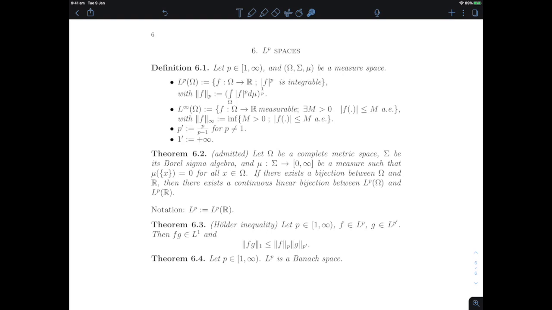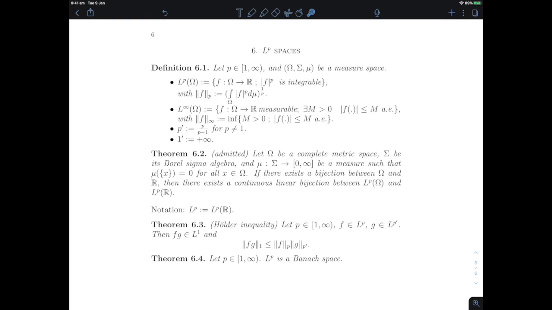And the norm that we're going to put in that space, we'll prove it's a norm in a few minutes, is defined as follows. You take the integral of the p-th power, which exists by definition, and you raise that to the power 1 upon p. Now, of course, there's one of these spaces that you're very familiar with. It's L2, which is a Hilbert space, and you already know this defines a norm for p equal 2, and this comes from an inner product. When p is not 2, LP is non-isomorphic to a Hilbert space, but we will see that it's a nice Banach space. And we'll be particularly interested in understanding what the dual of that Banach space is and what linear functionals look like.